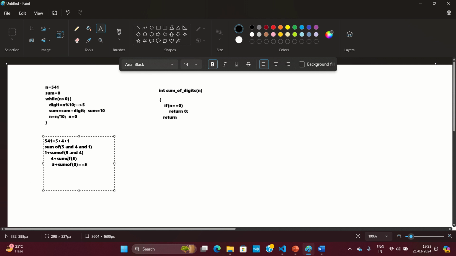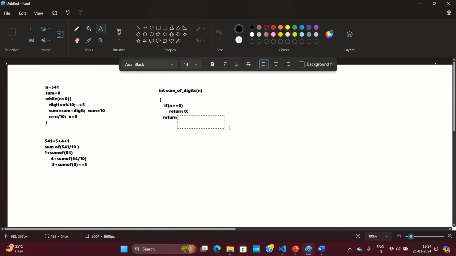If you observe, here we pass 541, and in the next step we are passing 541 by 10, which is 54, and then 54 by 10 is definitely 5. So it is just an updation of n. Here n was present, so n is getting updated.